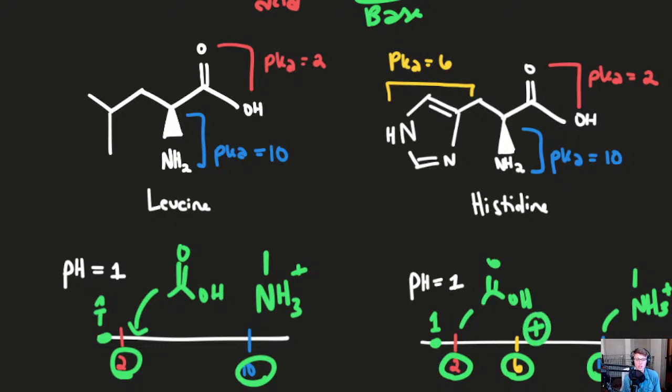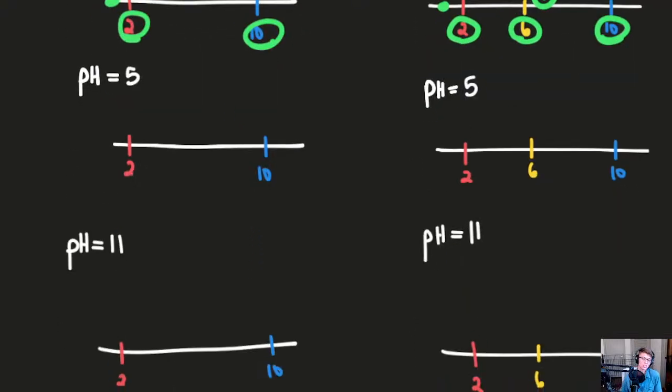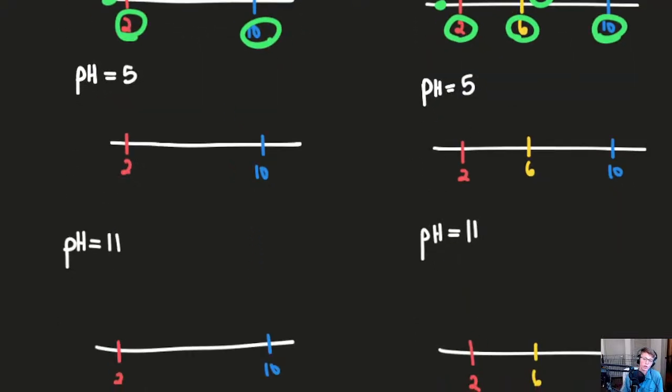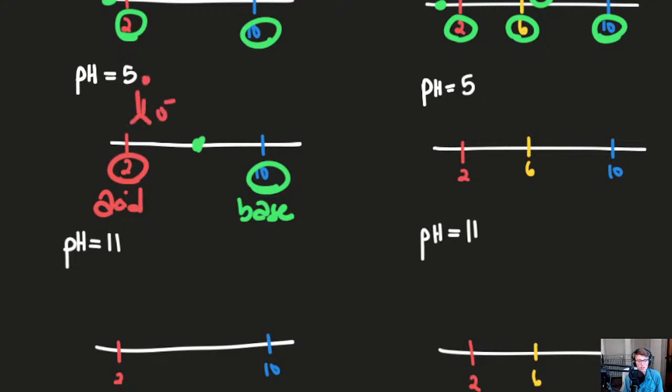And we can essentially repeat this exact same process for a variety of these just to get the concept down. And I'm going to go through these really quickly just so that you get the sense. So again, we just plot this out. 5 is going to fall between 2 of these. We know that this one over here on the left is more acidic, so it's going to be in its deprotonated form. This guy over here is going to be in its base or protonated form. And this is what we're expecting when it's in the normal pHs, or within the range of normal pHs. So this is going to be now your O- because it's deprotonated. And this is still going to be your NH3+ because it is protonated.